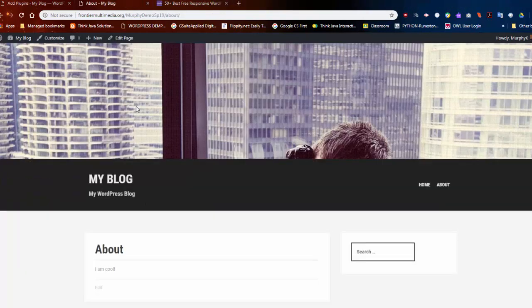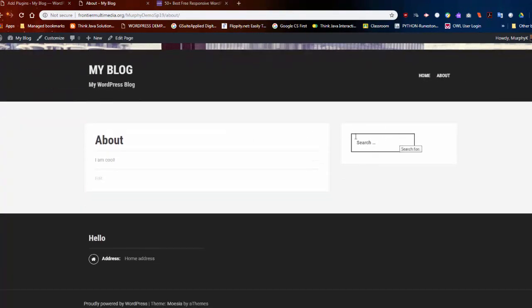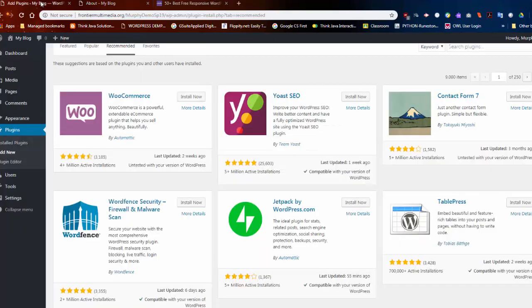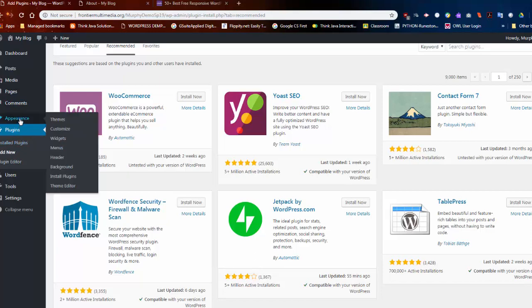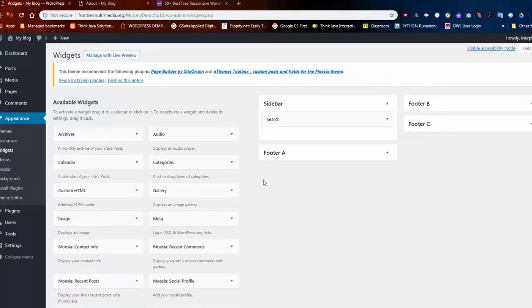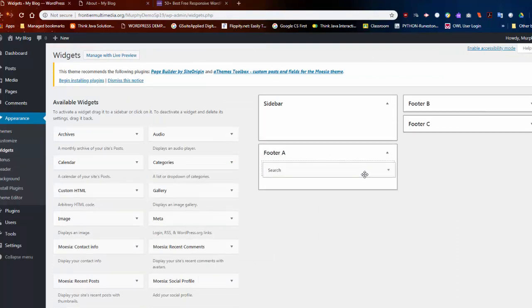Honestly, I probably wouldn't want to get rid of this sidebar altogether. It's not my favorite. So first I would go to widgets. I'm going to put the search in my footer.